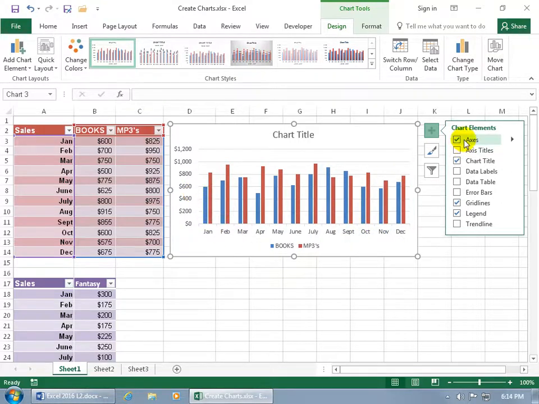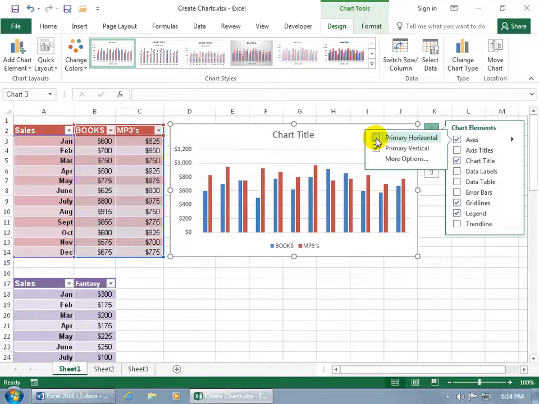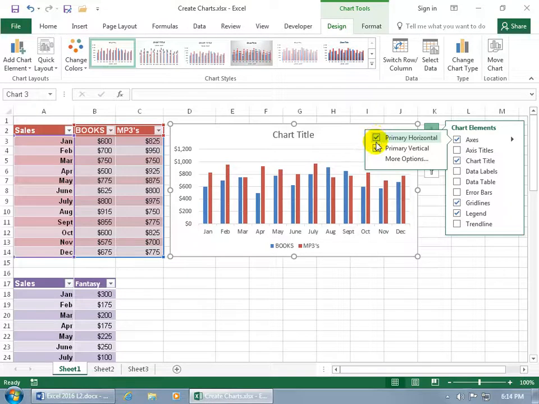Now that's one level, the first level. The second level comes over here when you hover over it. You see that little triangle? Click on it. Pops it open to the second level. So if you want to be able to not just eliminate both axes, but just one, maybe it's the horizontal, so get rid of the months, uncheck that, and it's gone. Or bring it back.